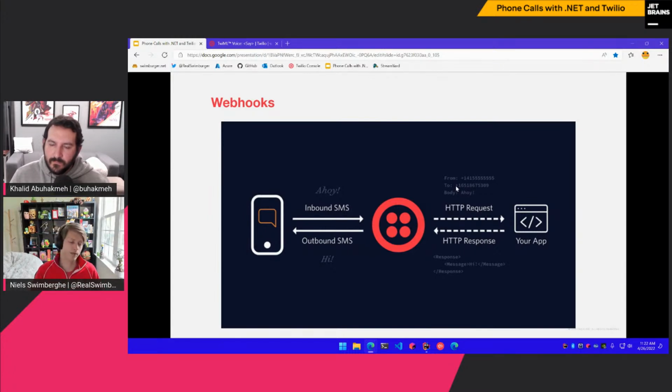So those details will be form encoded and passed to the URL that you specify. So you can then use an ASP.NET Core application, for example, to read those values and then use those values to generate your Twilio response. And then your Twilio response will be interpreted by Twilio, and that's how you manage phone calls and interactions on the Twilio platform. Now, this concept of something happens, an event happens, and let some URL know, that's called webhooks. But that does mean it has to be public.